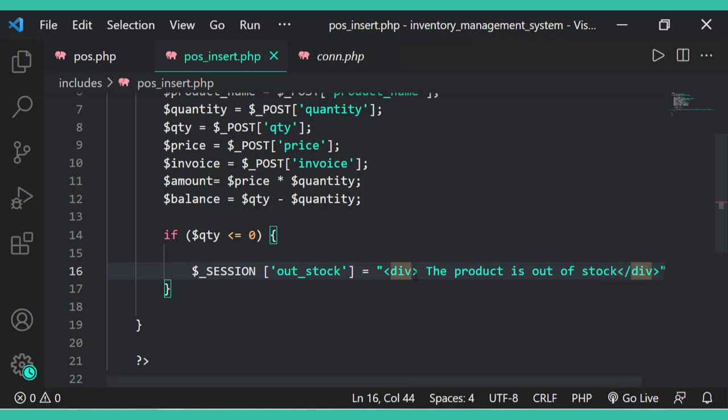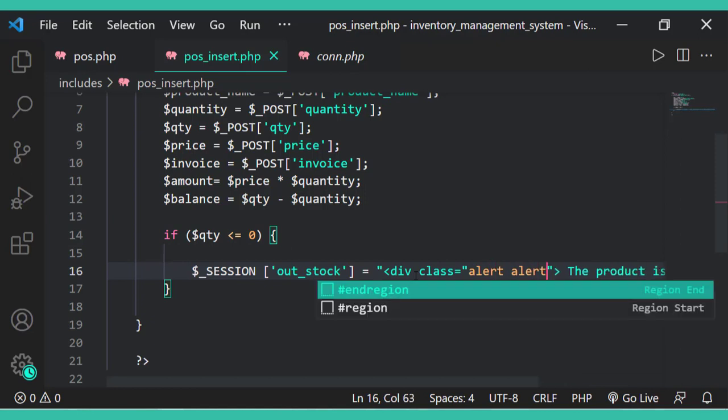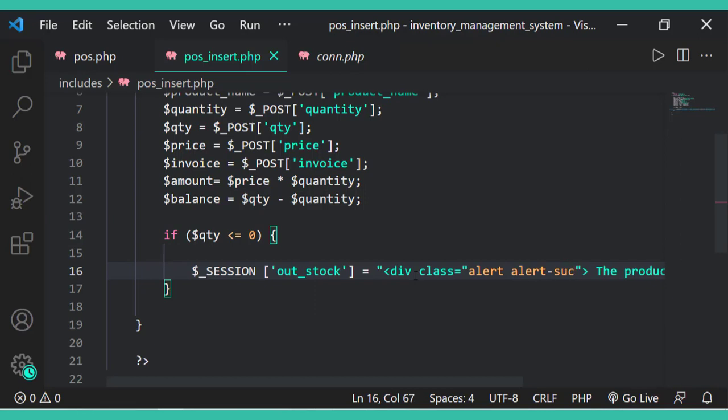And I also wanted to have a certain color, because basically it will be an alert. So I'm giving it a class of alert success. Oh, sorry, this one should not be success. In fact, it should be danger.